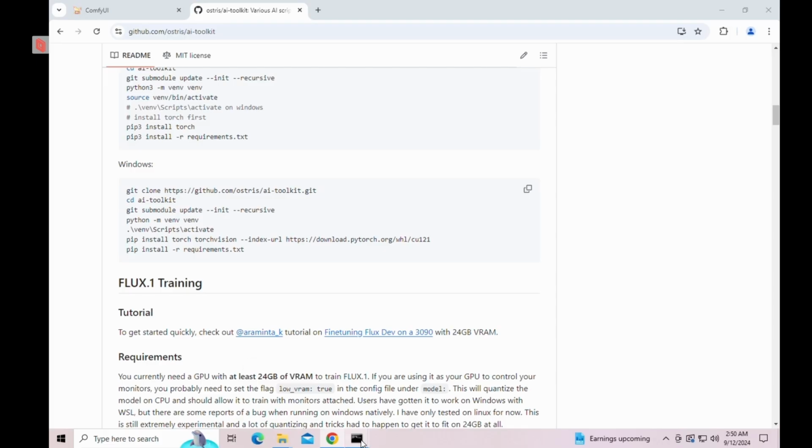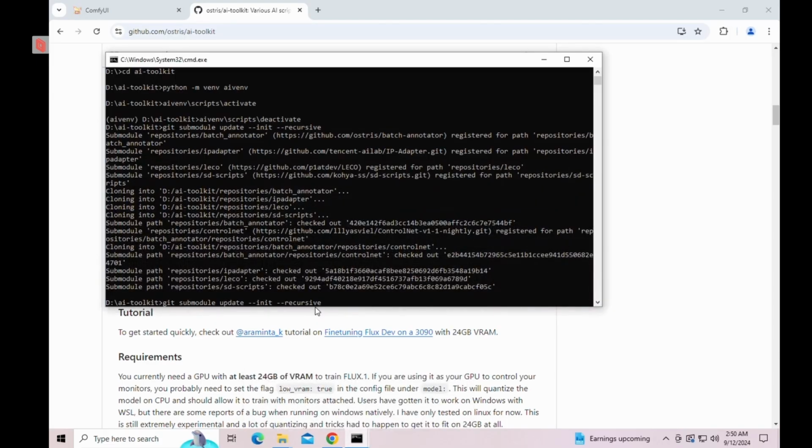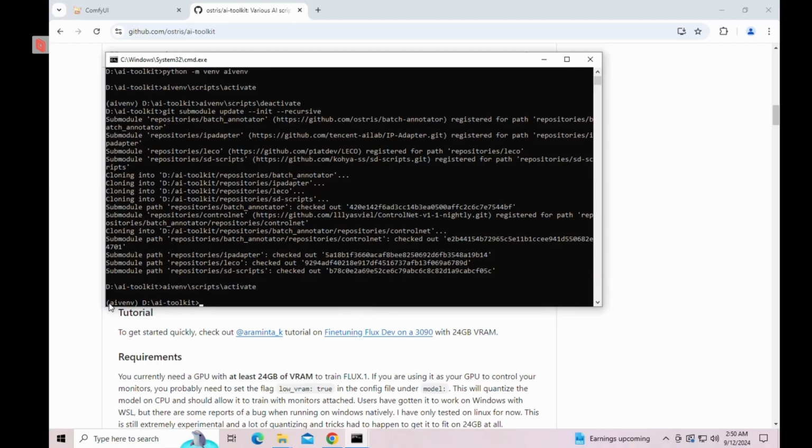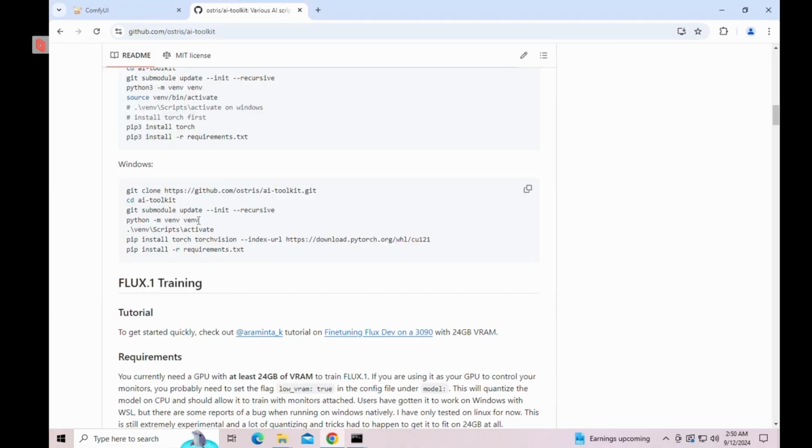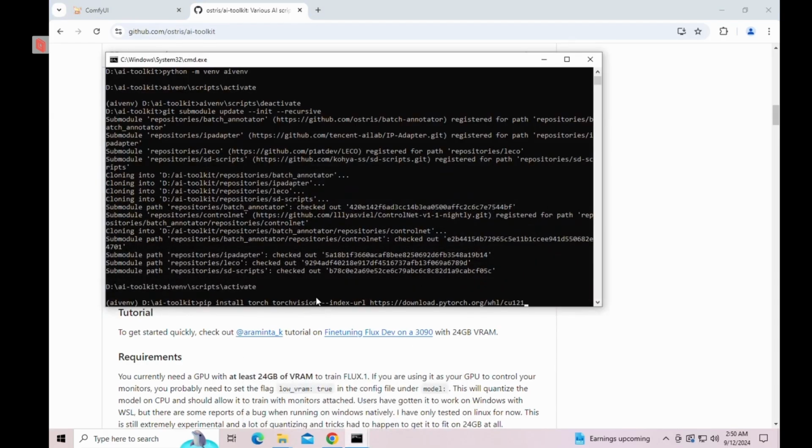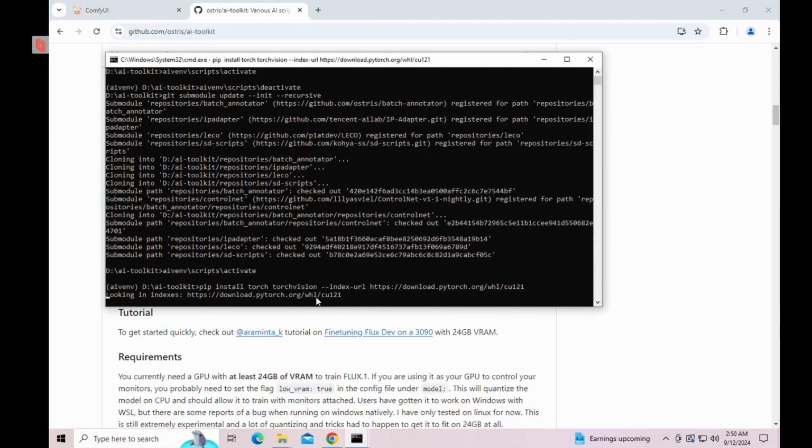All right, so now we can activate our virtual environment, even though we already created it. So there we go. We basically just skip this step. Now we're right here at pip install for CUDA. So we're going to Control C that, right click to paste it, and hit enter.